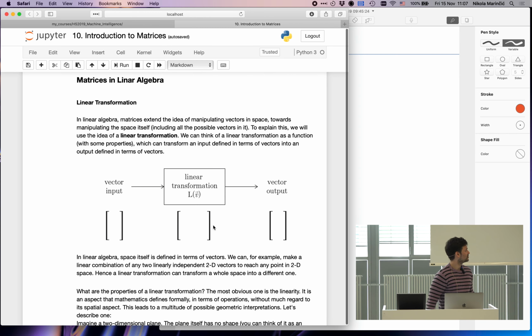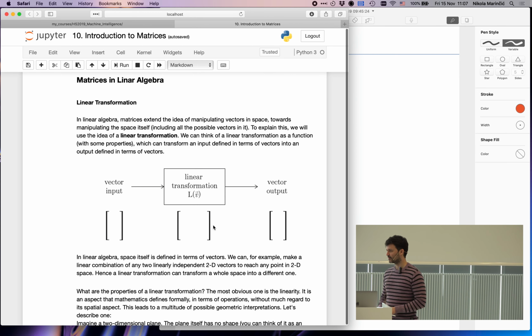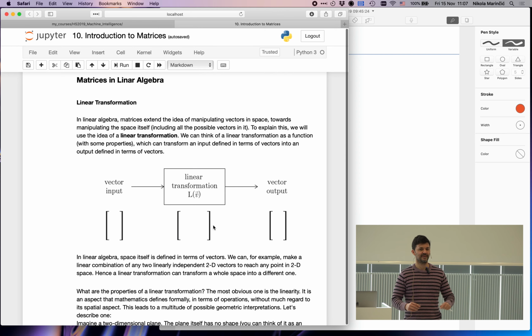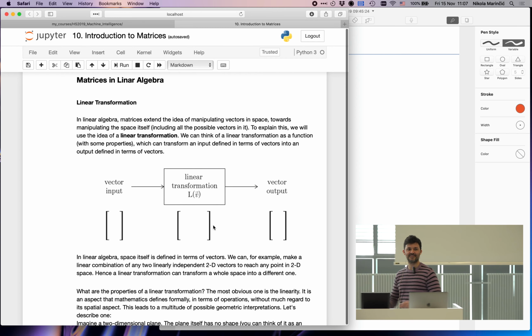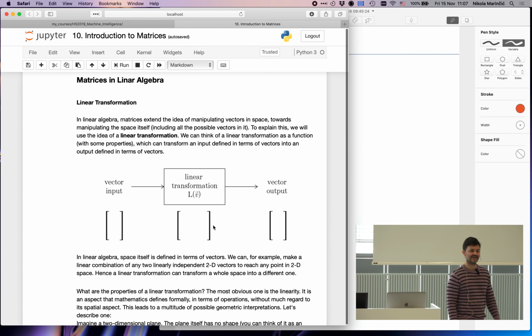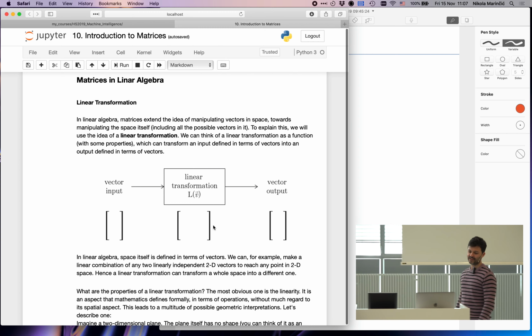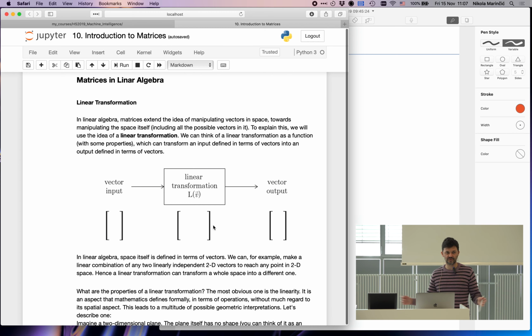Matrices transform the space itself. So you can now imagine the movie... What was the movie where there was an architect? Inception. If you've seen the movie Inception, then you can see that the space itself starts to transform, starts to bend and stuff like this. Well, matrices do not allow it to bend in this very smooth way, like you've seen in Inception, but they do definitely transform the space. They make the structure of the space different.